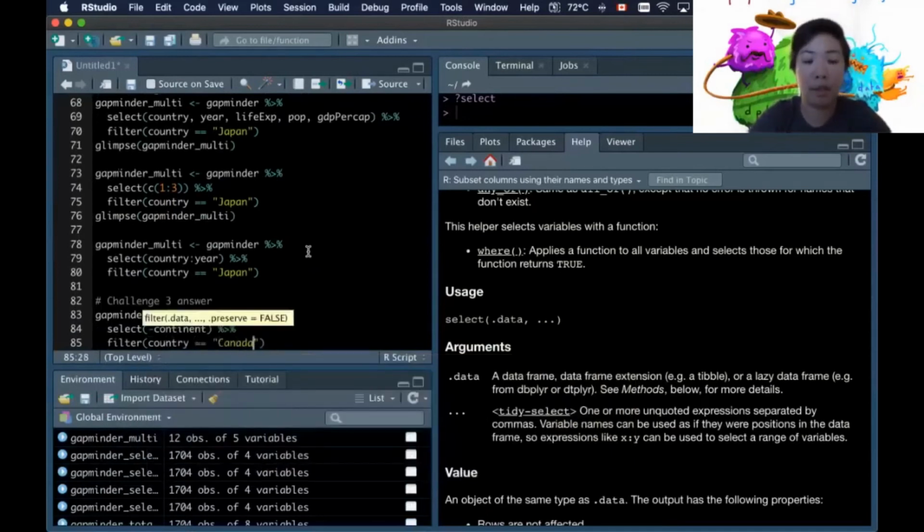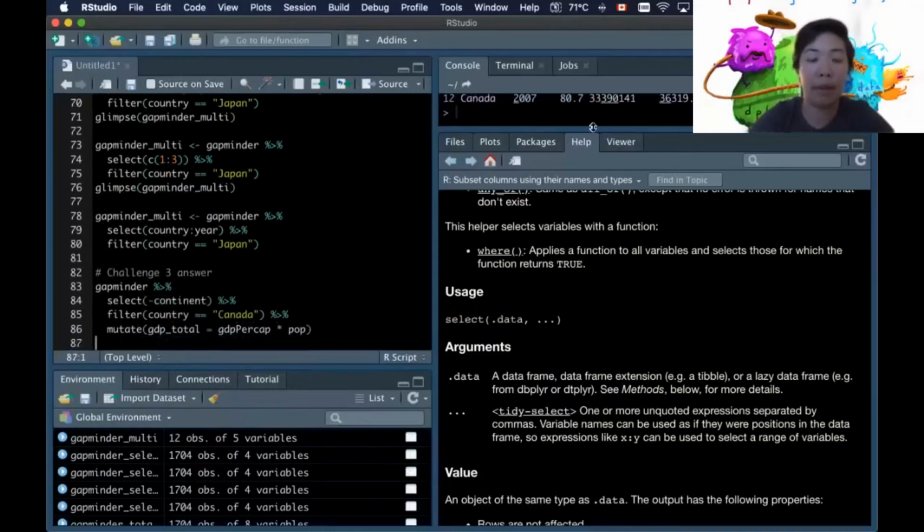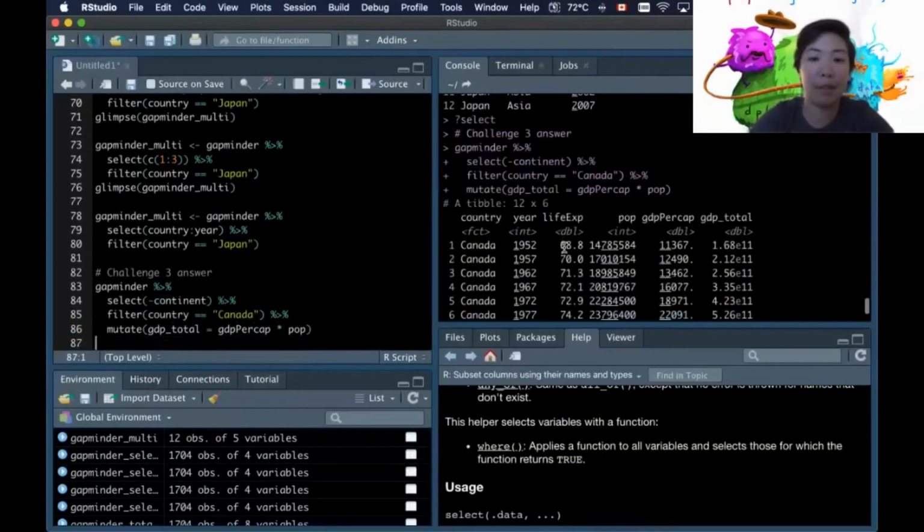And lastly, we want to use mutate. So these are all the functions that we use so far. GDP underscore total is the column we want to make. And we do that by multiplying GDP per cap with population. And this time I didn't assign it to a variable. You can just do that and it will spit out the answer in your console.